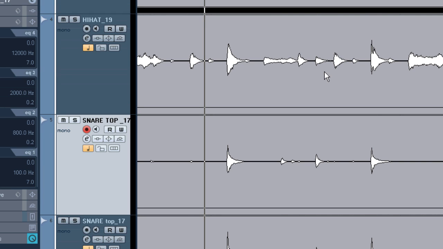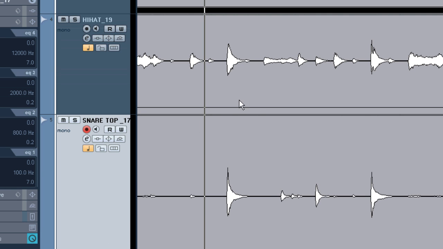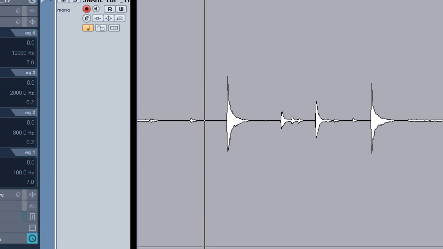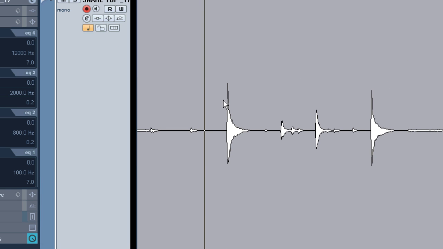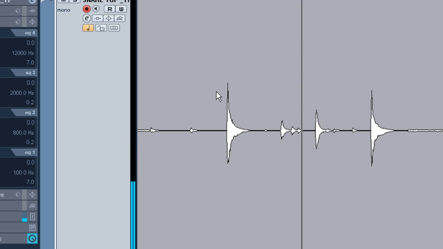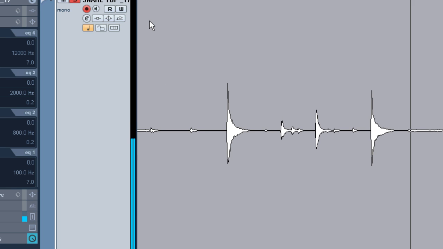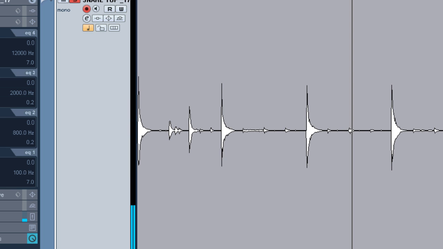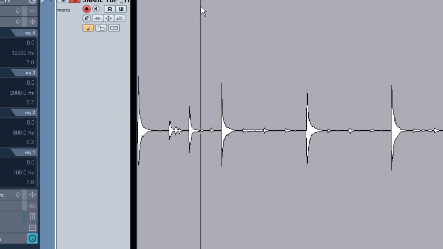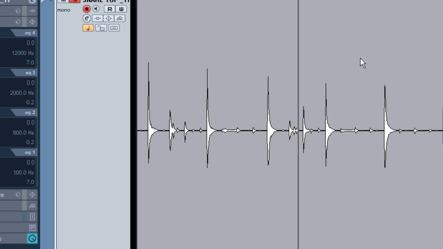You need to be careful when you're going to be using a gate or expander and compression on the same track. So I'm going to look at this snare track right here. I'll enlarge it so we can see what's going on. These peaks are the snare. I can play it back here. So this spill is all from the kick drum, and we don't need that.